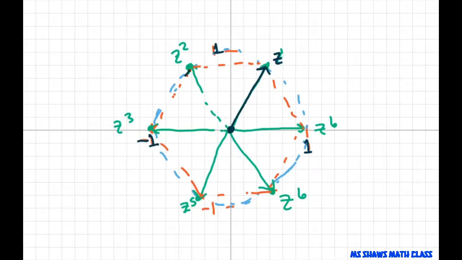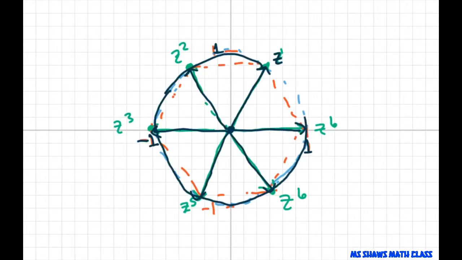I went around and kept adding 60 degrees, or you can use what we did on the previous slide. What you see is that the six powers of z are closely related to a regular hexagon inscribed in a circle with radius 1.